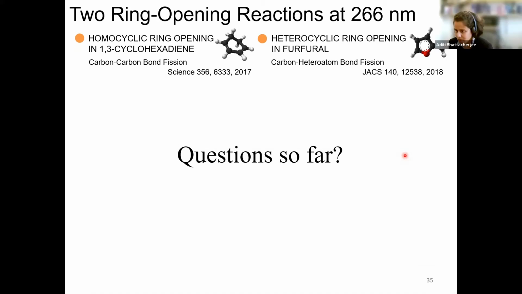What people have studied is the effect of substitutions. If you had methyl substitutions along the ring, what could change is the ground state isomerization timescales, because that involves a significant rotation and torsion of the end groups right here.